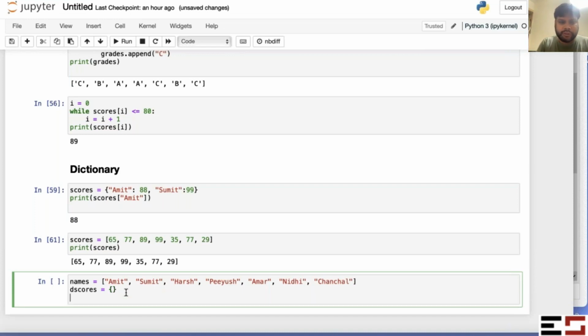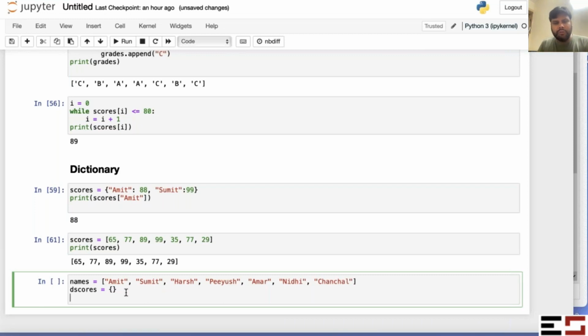Right now I'm just creating an empty dictionary. What I want to do is access the first element of names, assign the first element of scores as value to it, and put it in this dictionary.